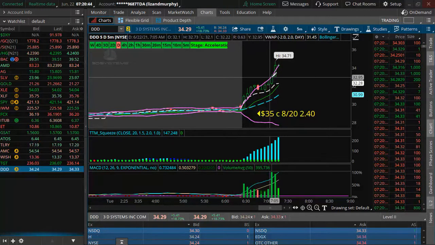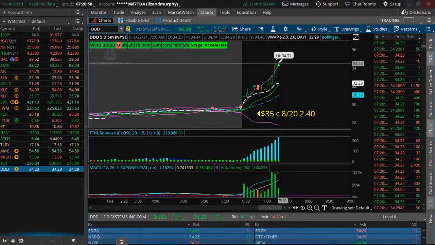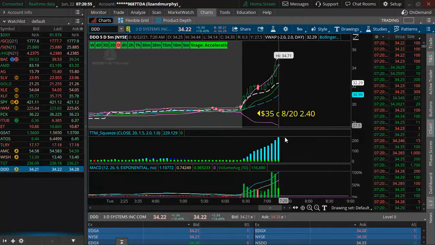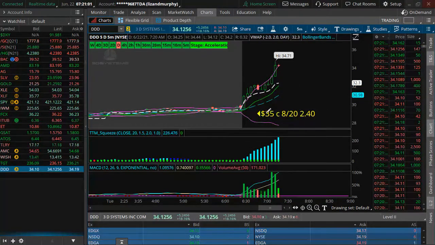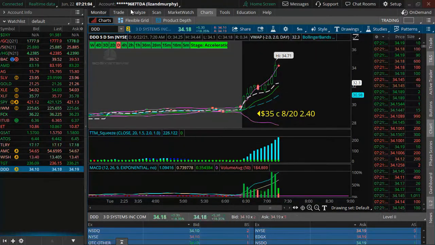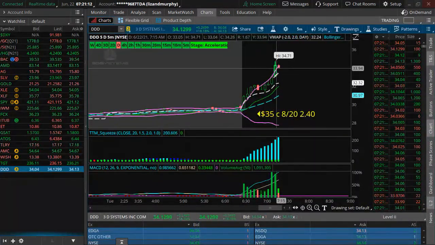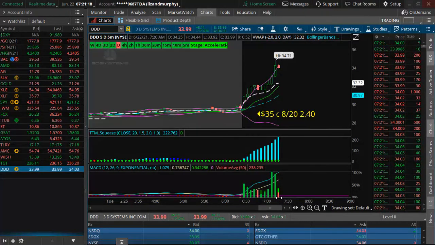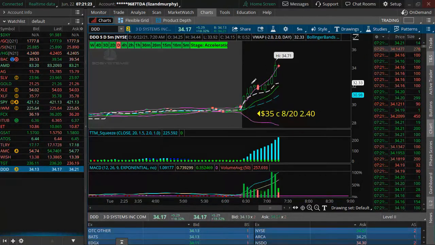The candle action. The higher it goes up above VWAP, the better for a call action. The same holds true the opposite. The lower the candles go below VWAP, the better for a put. And a put, of course, is expecting it to go lower. This monster is just going for it. 450, definitely a good sell price. You wouldn't be wrong to have sold anywhere here. This is the first sign of a slight sell-off as it kicks back to 34.